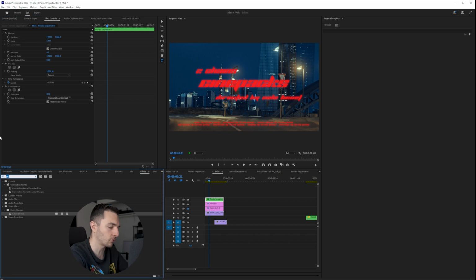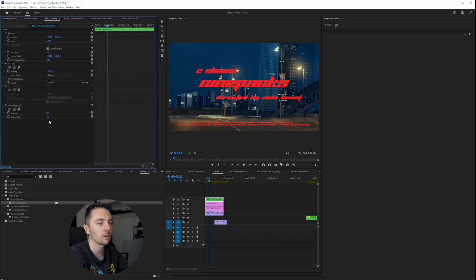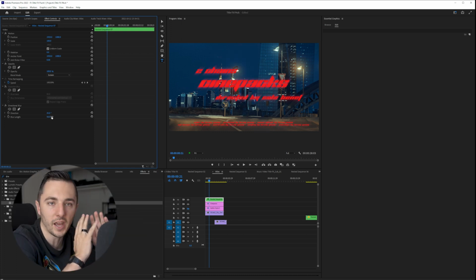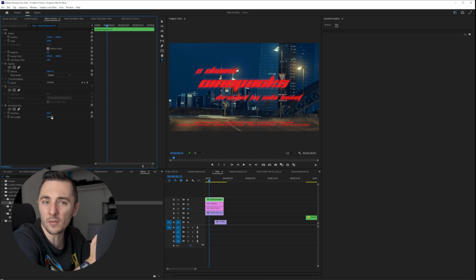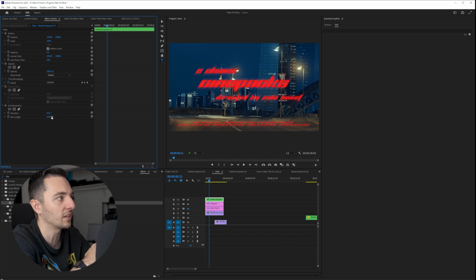So if you did a directional blur, let's see what that looks like. Turn that off. You can get a little more of a streaky look if you like that. And you can change the direction of it. That's super cool. That's just all stock. There's no extra plugins. If you have Sapphire or Red Giant Universe, all that can work and you can really customize these. But even alone, they looked really good.